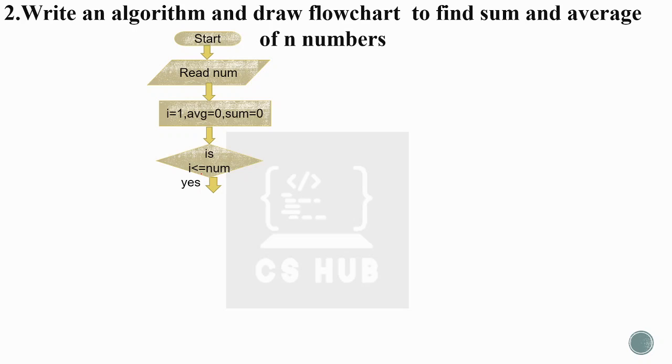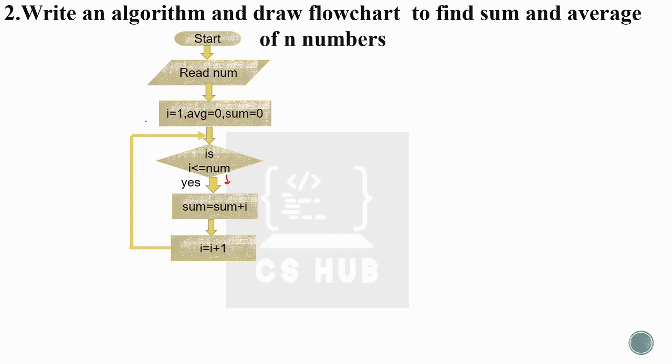Okay, so the condition is satisfied, so we can enter the loop, which means we can add the number, that is sum is equal to sum plus this I, and the next step is incrementing I is equal to I plus 1. Every time I is incremented, we check whether this condition is satisfied or not. Okay, if it is satisfied, again we enter this loop. If it is not, we can get out of the loop.